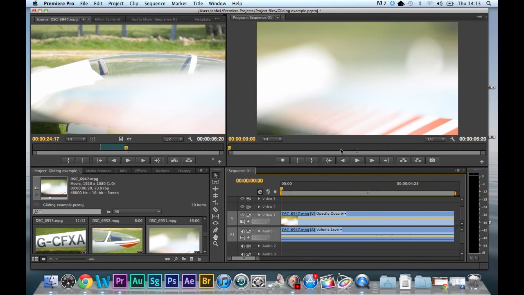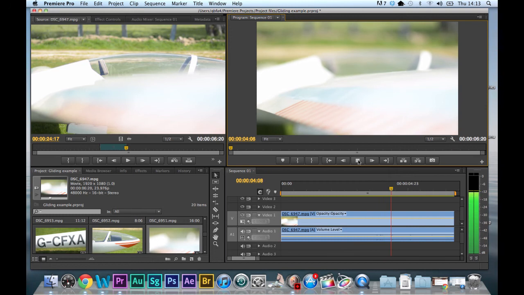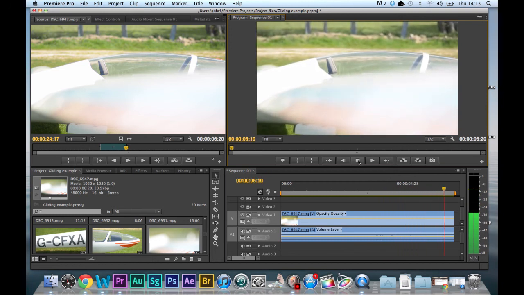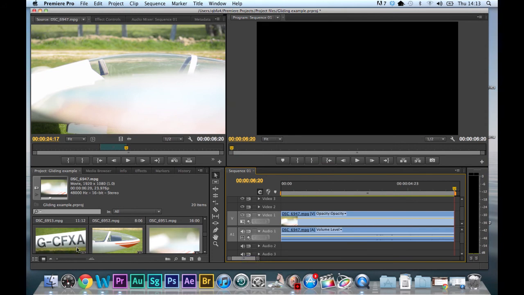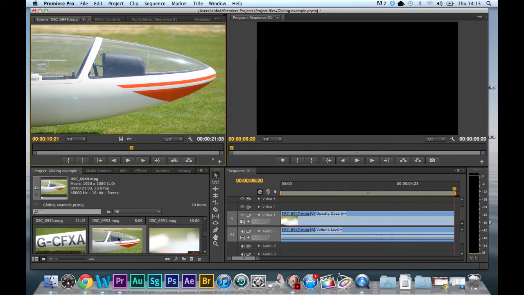Okay, so if we now play this clip through, you'll see on the right hand screen at the top it plays from start to finish the clip that we just selected. Okay, and that's all we have on our timeline at the minute. So the next clip, we just repeat that process. We can double click on the clip down here on the left and just have a quick look through this clip, which is much the same.